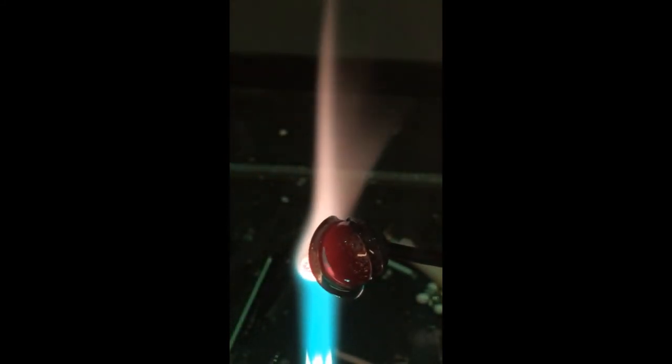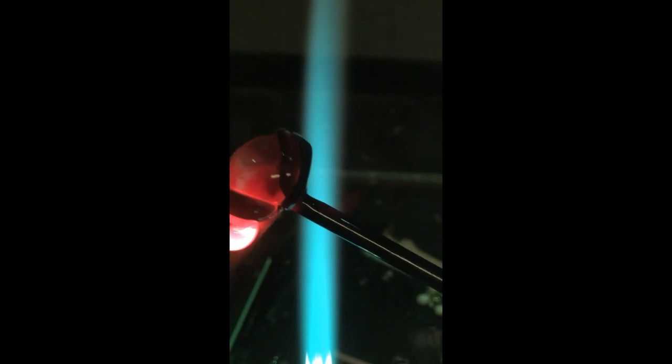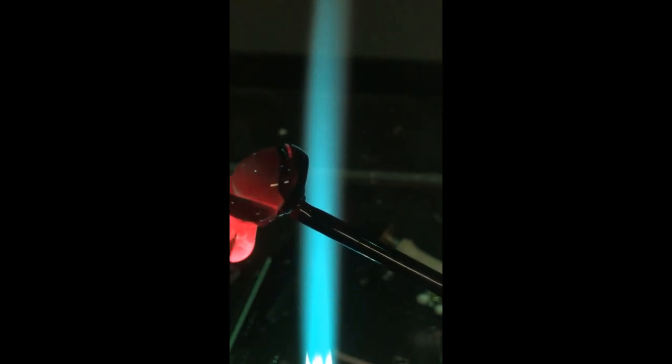And yes, I use bail biters. Again, I'm just sort of about speed and efficiency with my creations. I want my price point to be as low as possible, so that includes using bail biters and using Colorado Color Company's dichroic and all these little shortcuts to help speed things up so I can be as inexpensive as possible.